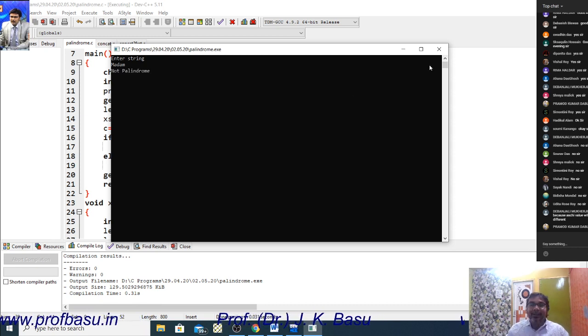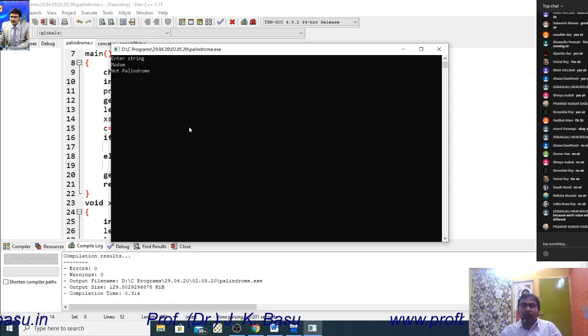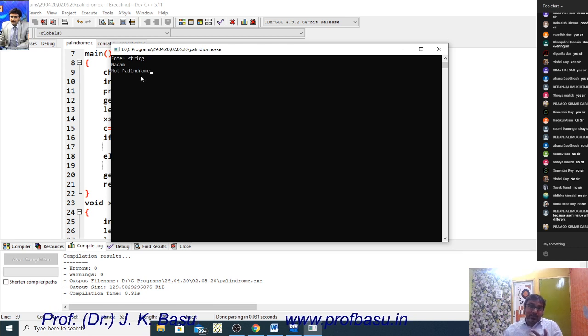Got it? So if I put a constraint that I don't care about the case, only the meaning of the word, ignoring the case, then I have to go for another function. We will compare two strings but ignoring the case. Here we considered the case, character by character, so it must be exactly the same for case sensitive comparison. But if we ignore the case, then it will not matter.